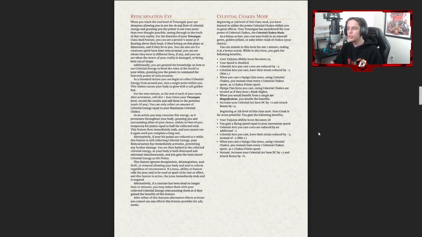Additionally, you learn how to do something with celestial energy, which basically what's going to happen is you're going to take an action and start absorbing this celestial energy. And every turn, you're going to absorb more and more of this energy. And you can start to do a couple of things. It depends what you want to do. One, you can buff you and your allies with a bunch of temporary HP all at once. Cool.